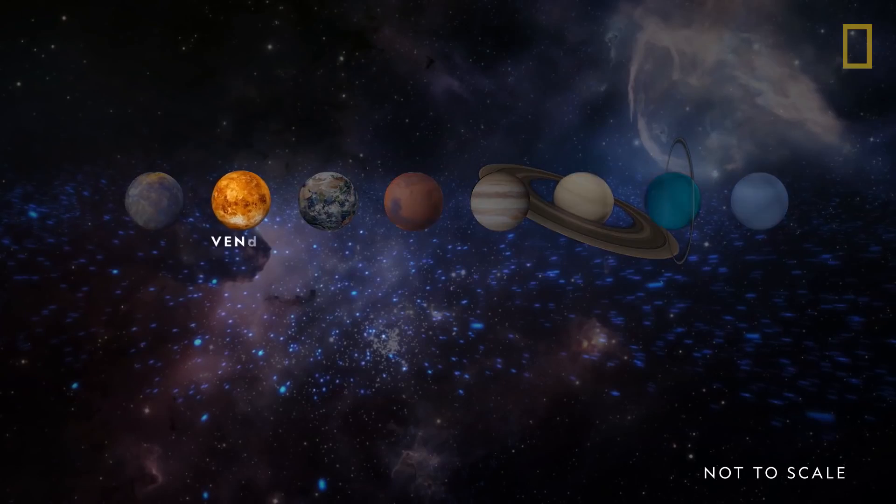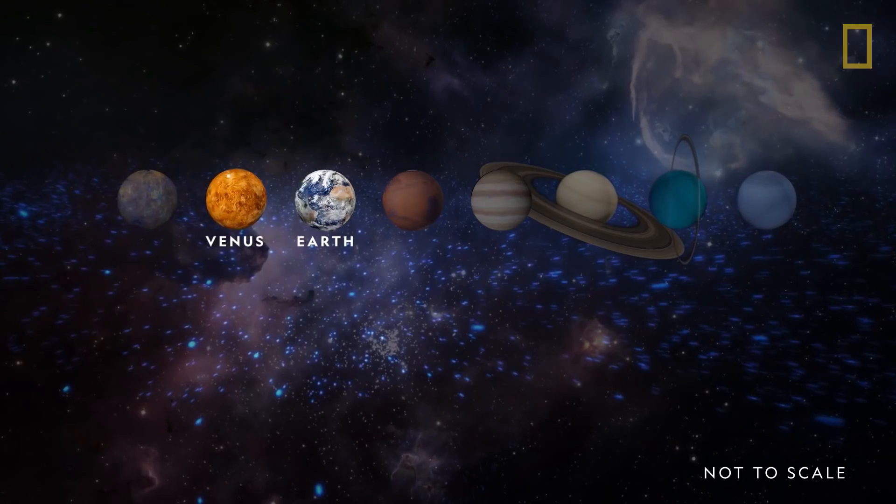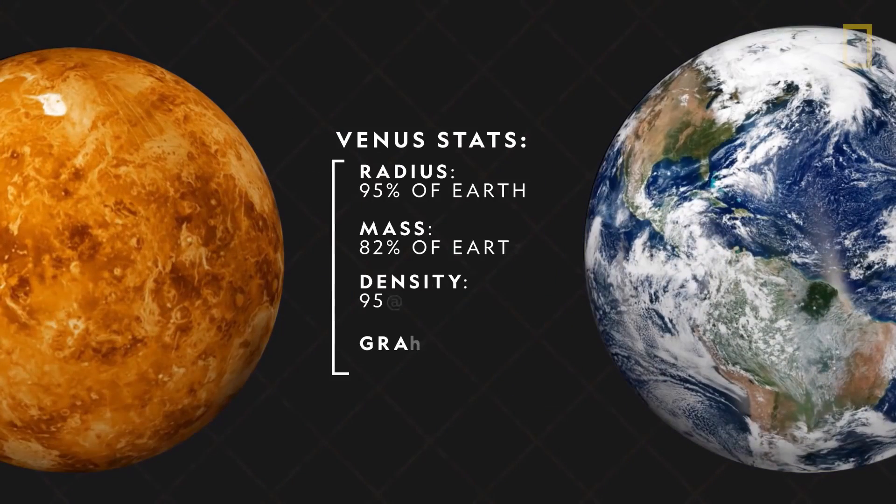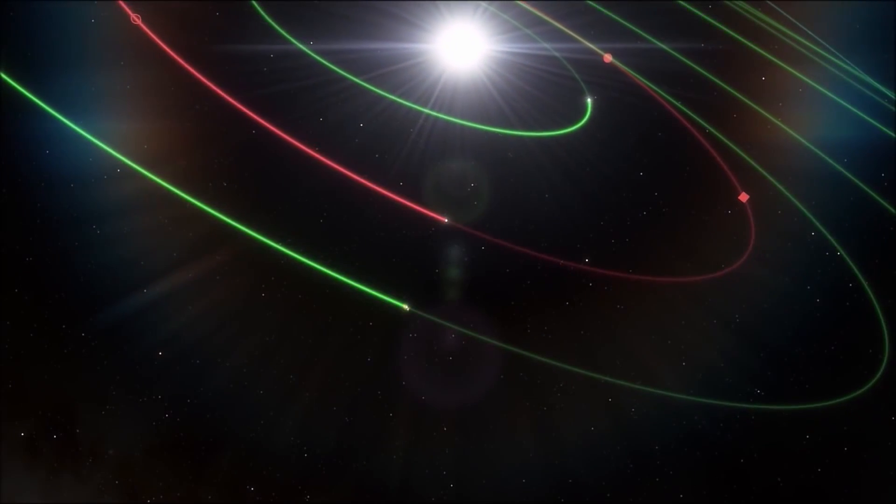Now let's move on to Venus. In the aerospace community we spend a lot of time talking about Mars, but it's actually Venus that is the closest planet to Earth — closest in size and distance. It's at 0.7 AU and takes 225 days to complete its orbit. Although it is almost twice as far from the sun as Mercury, it is actually the hottest planet in our solar system. Our technology just currently doesn't work in its atmosphere for very long — it gets hotter than 850 degrees Fahrenheit. The planet revolves around its axis very slowly, with one revolution taking 243 days — actually longer than a complete orbit around the sun.